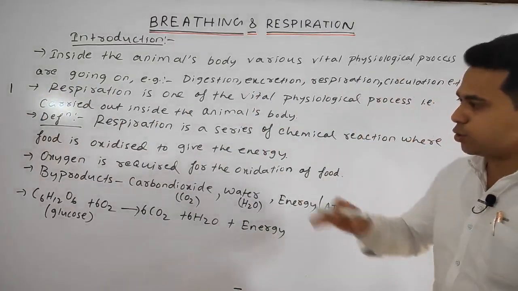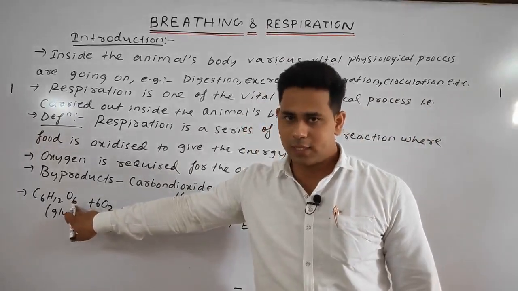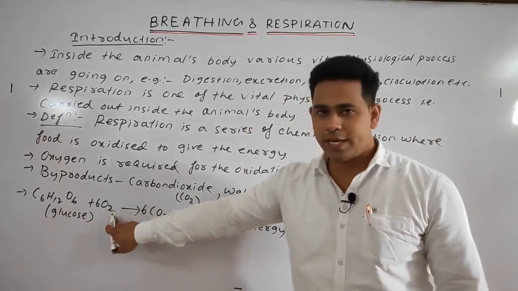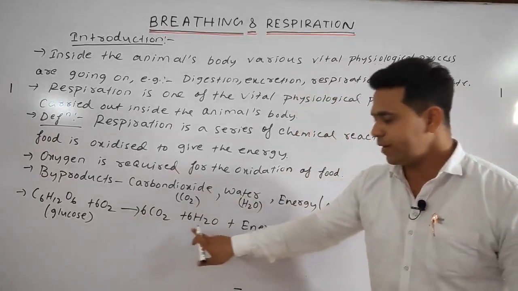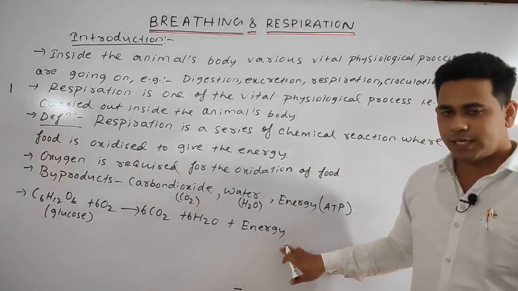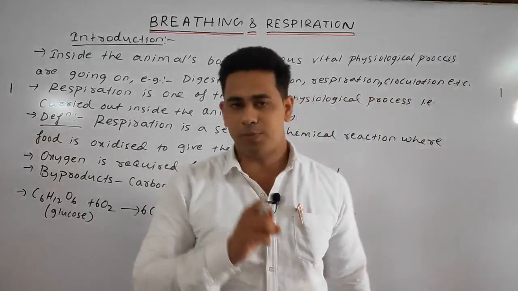Okay, so the equation is: this is the simpler food molecule, that is, we can say the glucose. Whenever it is oxidized or exposed to the oxygen, we get the byproducts CO2 and H2O, and the energy is being released in the form of the ATP. So this is all about the introduction of the respiration.